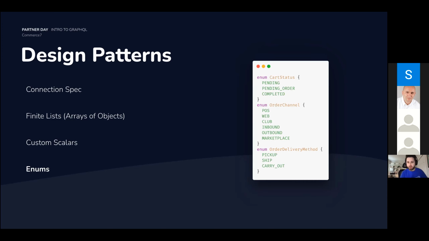Lastly, I thought I'd just throw in a note about enums. Even though these are built into GraphQL and aren't exactly a design pattern, this is introducing a new standard for Commerce7 and enums. If you look at our V1 REST documentation, you'll see that there are enums alongside most objects, but they're in a human readable casing, mainly because it's easy to display those values in the front end without needing to map over them. However, enums in the GraphQL community are standardized as uppercase snake case, which is what we've done for all of our enums in our schema.